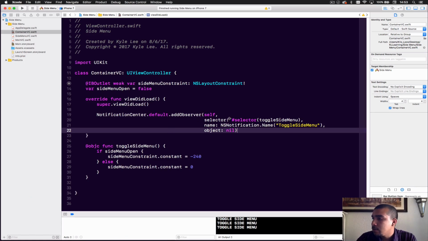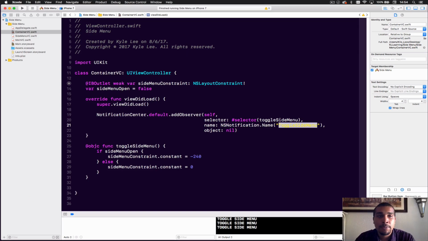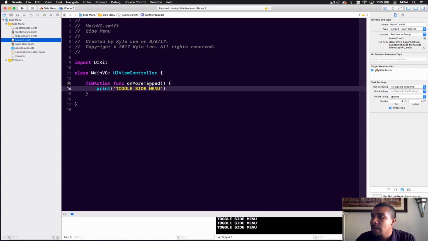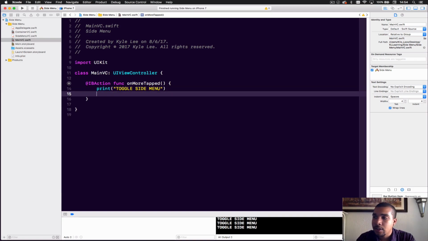All right, so as you can see, we'll be calling toggleSideMenu whenever it receives a notification with the toggleSideMenu name. So now we have to go back to our main view controller, and when the onMoreTapped function is called, we'll actually post a notification.